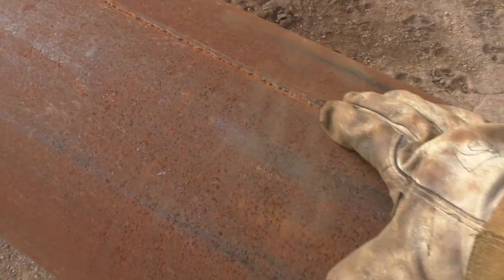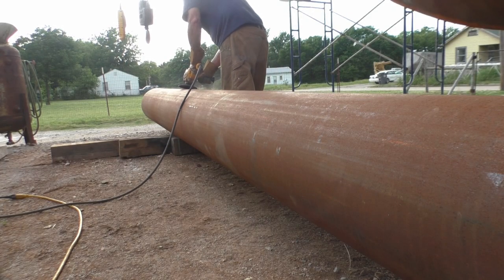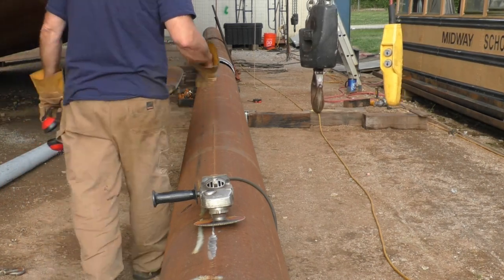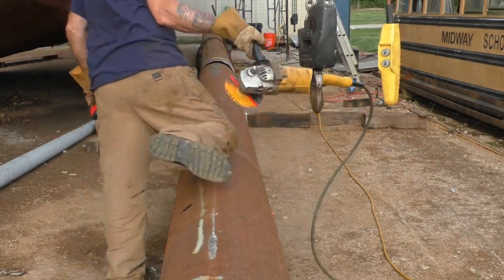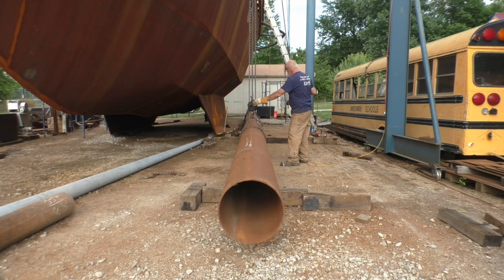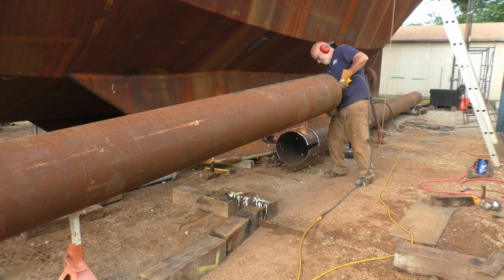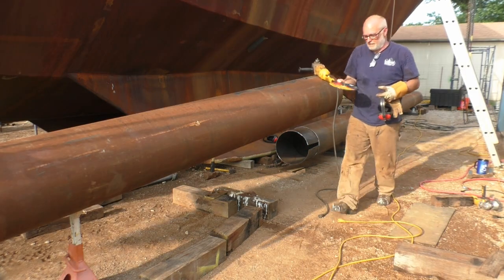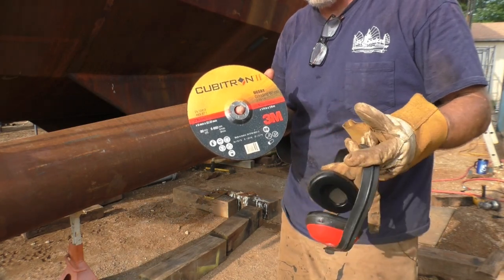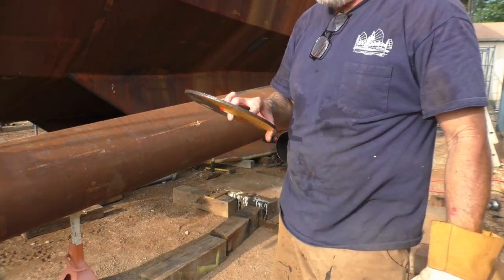That must be why this pipe is being sold as a second — it's got a bulge right there on its weld. They just forgot to grind it down. I'm going to grind it, cut this out, and taper it — just make sure that ends up in a taper. Problem solved. Yeah, it'll work. These are my favorite Cubitron 2 discs — somebody told me about them and I just love the things. They cost a lot, over 20 bucks a piece, but they last a long time, they cut well, they don't gum up, and they even work on aluminum. Awesome disc.